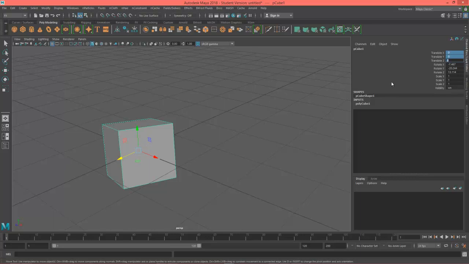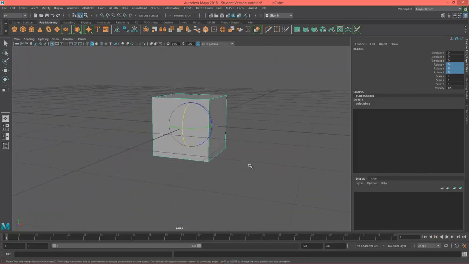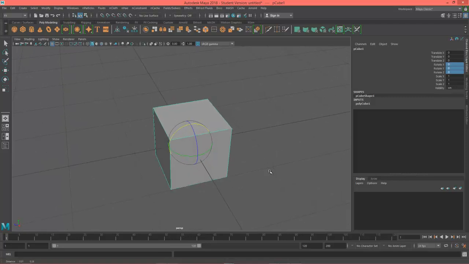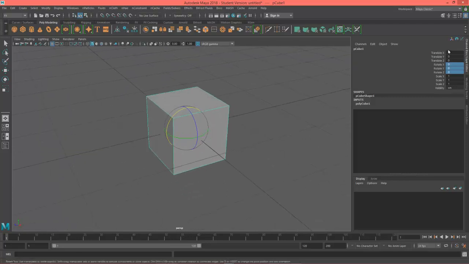Now I'm going to do the same thing with the rotate. I'm just going to click and drag, and then hit 0. Now you can see the box is completely rotated and moved back to its original position. I can change where the original position is on this box, but that's for a different tutorial. As long as we haven't messed with where the original position is, if you zero out all of these and put 1 on all the scales, then the box will go back to its default size that it started at.